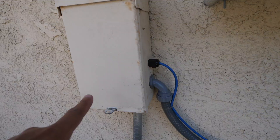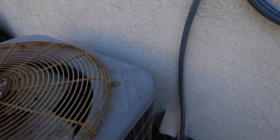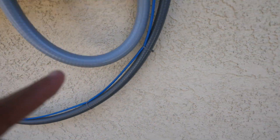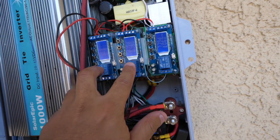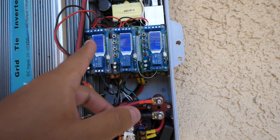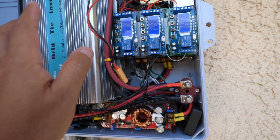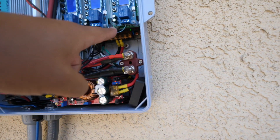Here's how it works. Here is a current switch. When this AC turns on, it closes the circuit on this blue cable. That blue cable then goes into this box and triggers these guys, which are timer-based little circuits. When those get triggered, it activates these relays which then decide whether to turn on the grid tie inverters or the charger.